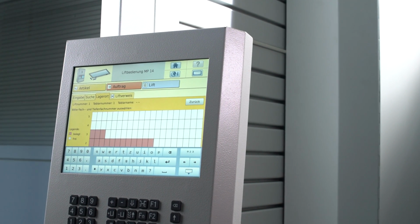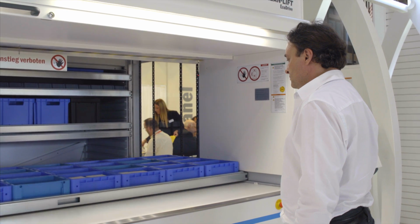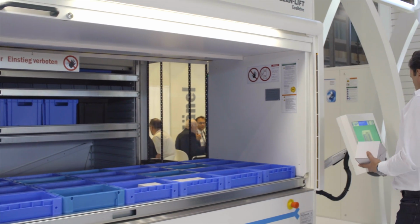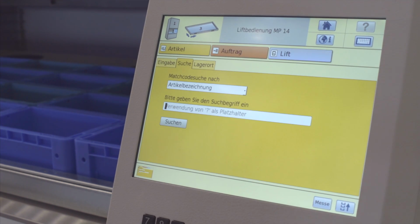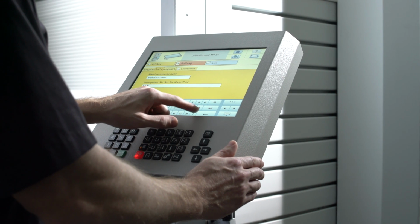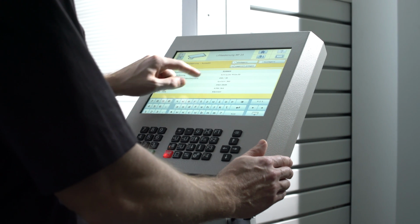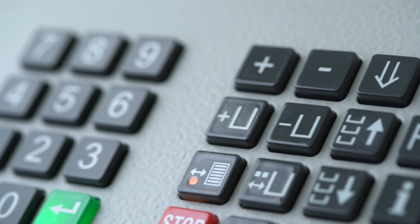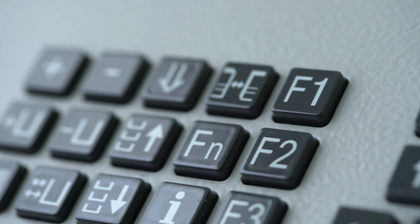Just like the MP12N, 4 operating modes are integrated in the MP14N. The MP14N standalone, host data, host COM, and host web controllers give you more storage flexibility. The MP14N uses the latest browser technology to display information. Integrating the MP14N in existing networks is completed quickly, just as it is with the MP12N.